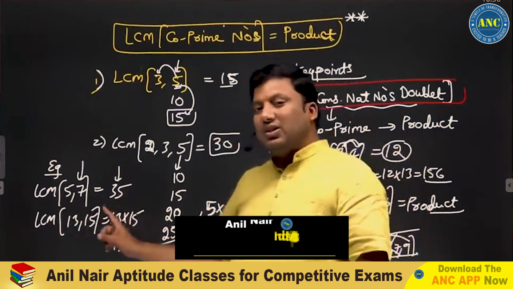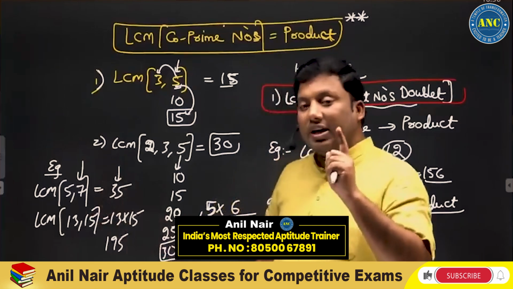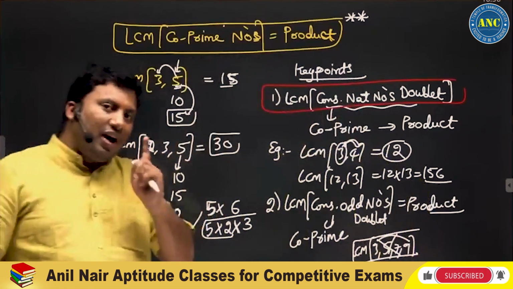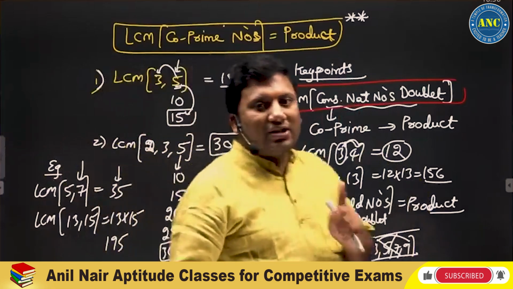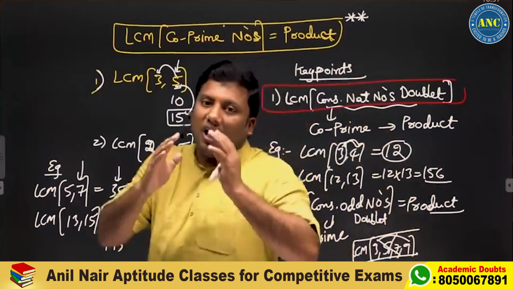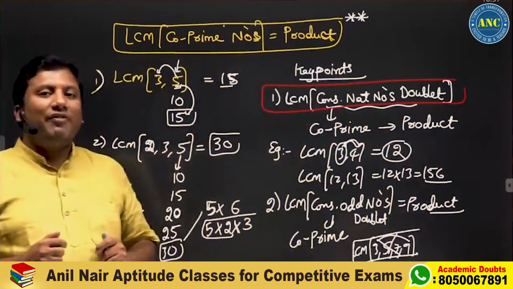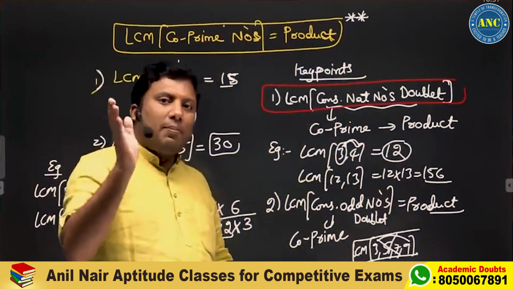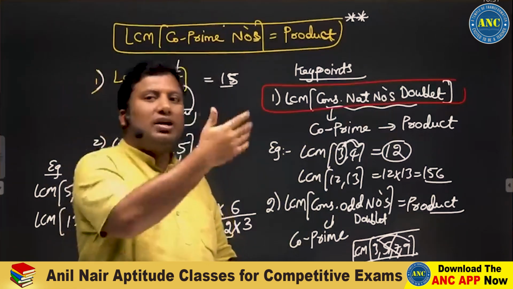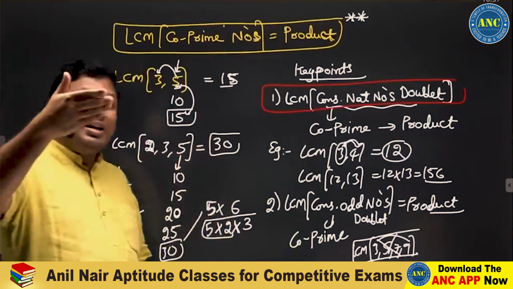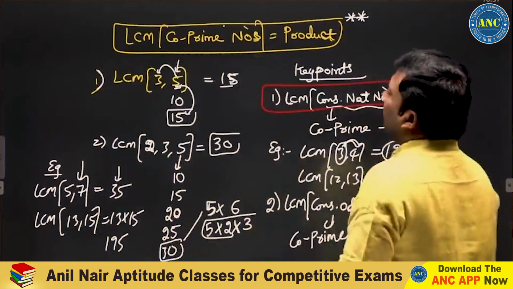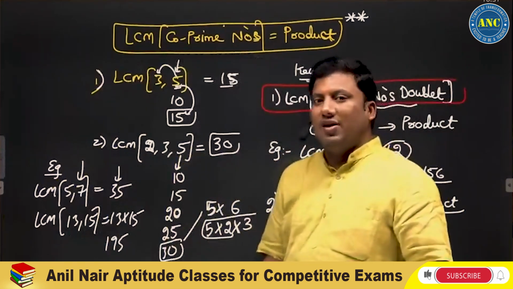These sharp eyes on these important key points will help you to find the LCM fast. If one of them is a multiple of k, the answer will be a multiple of k. 3 methods we discussed till now to find the LCM. Largest number is a multiple of every other number. Largest number is not a multiple of every other number. Take the multiples of the largest number. Next one, LCM of co-prime numbers, it is always their product.